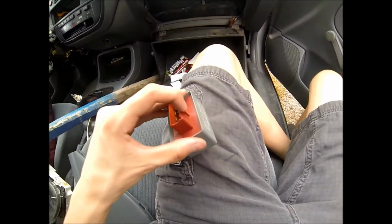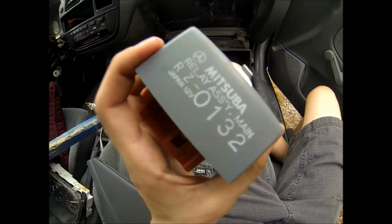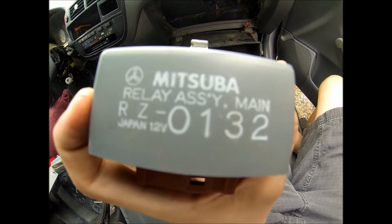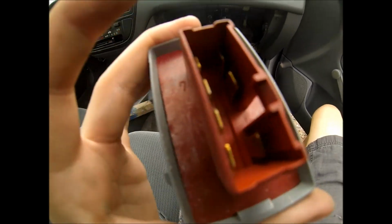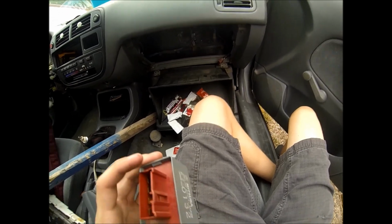There's just this clip, and it's very easy. You just push down and pull, and here's your main relay. And yeah, I'll be showing you how to put it back in a little while once I get a different one.